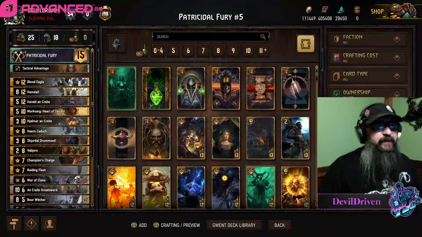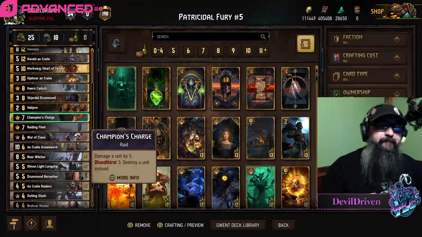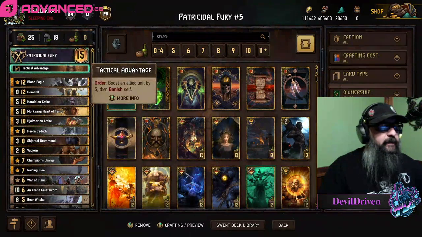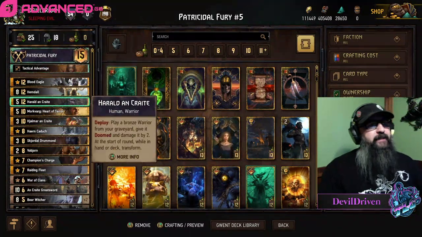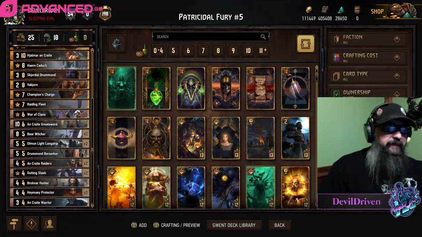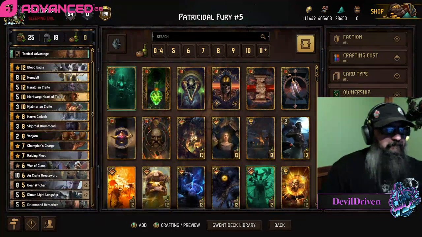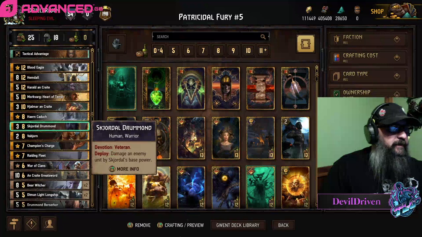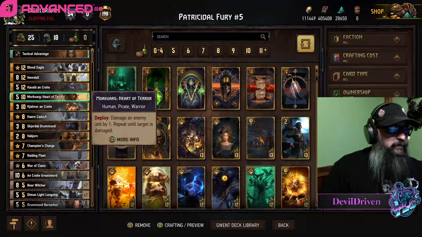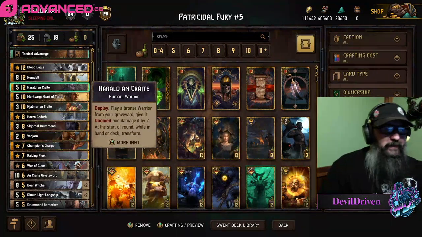I am DevilDriven. Today's list, Patricidal Fury, just standard warriors. List can be imported at teamleviathangamingtlg/meta. Meta snapshot number 20. Pretty self-explanatory, it's just big bodies. Great bronze cards, wins you rounds, and even when you bleed and go down a card, as long as you can pull Herald, you're still going to outpoint him most of the time.